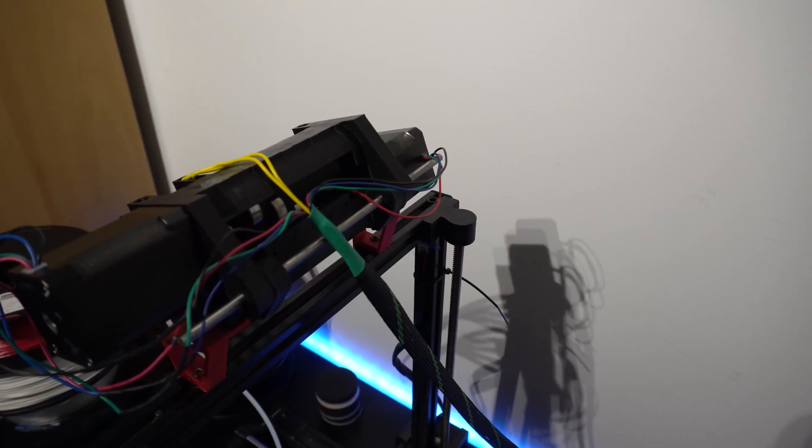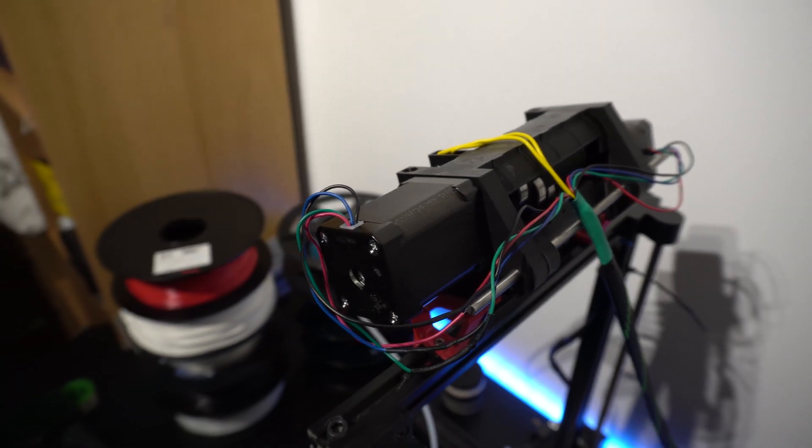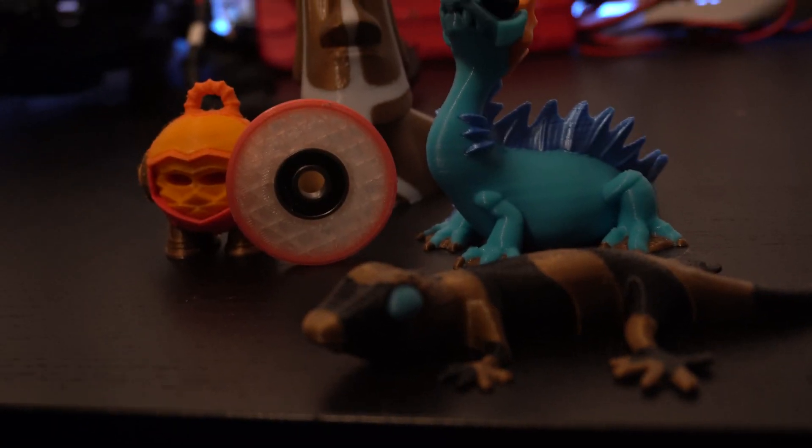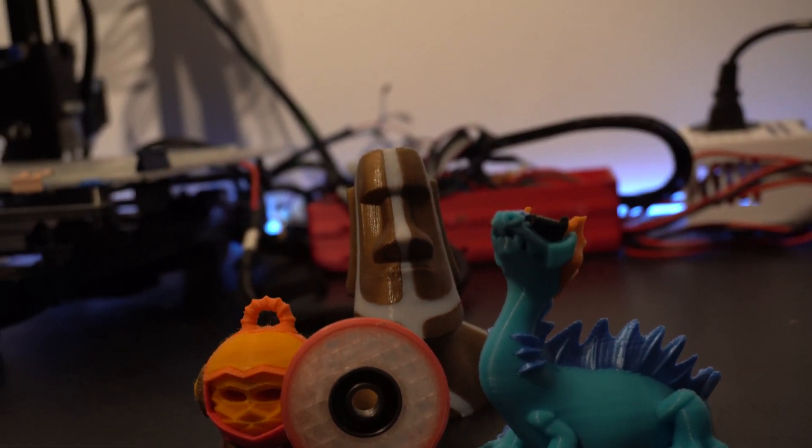Finals hit me pretty hard, but right now I'm done with University and I have a lot of time for the MSU. For people new to this channel, the MSU is the Material Switching Unit. It's based on the MME2 by Prusa, but with key improvements to reduce costs and also to improve reliability. The cost reduction has been achieved — it can be built for around 70 US dollars. But in terms of reliability, there are still a few things we could improve on, and more on that later.